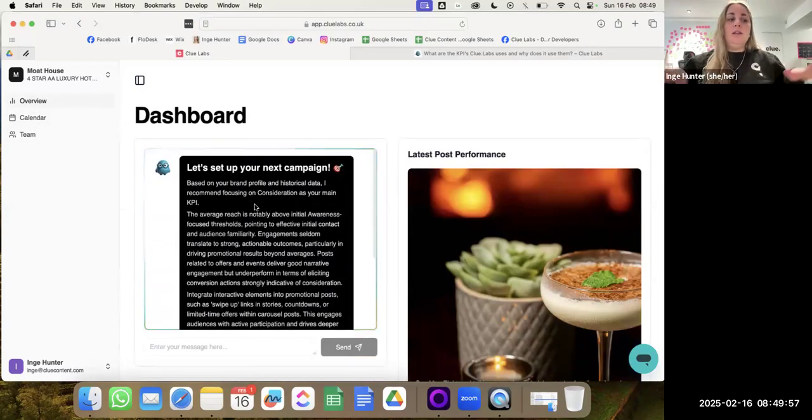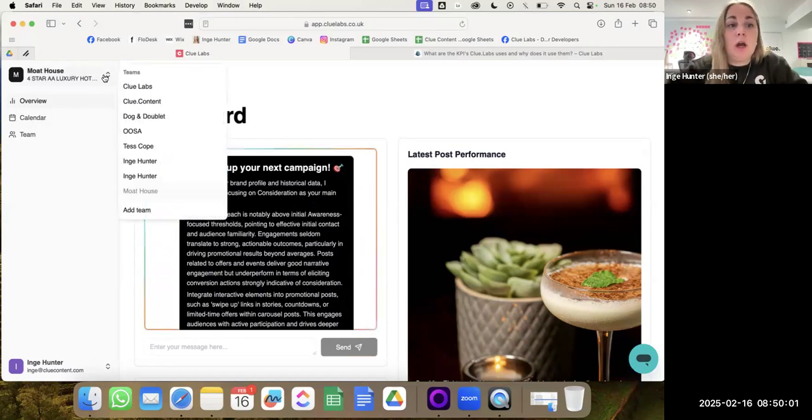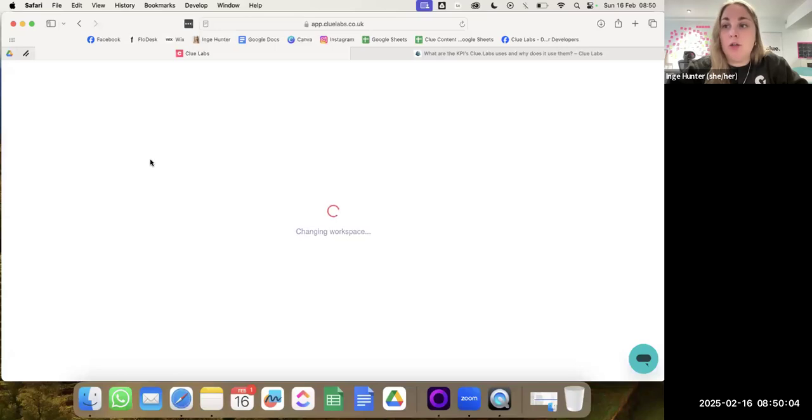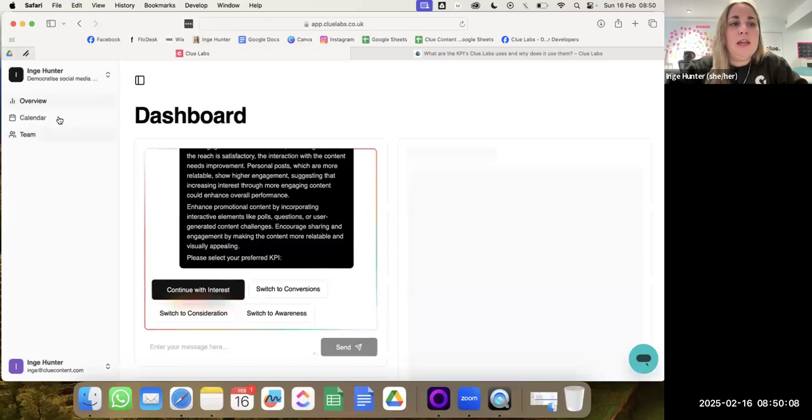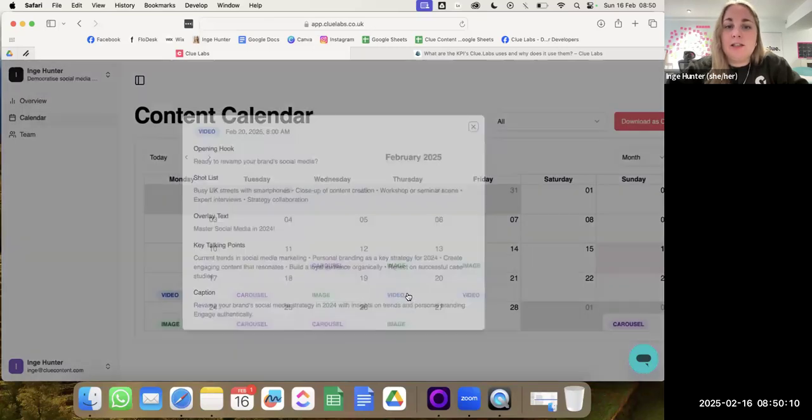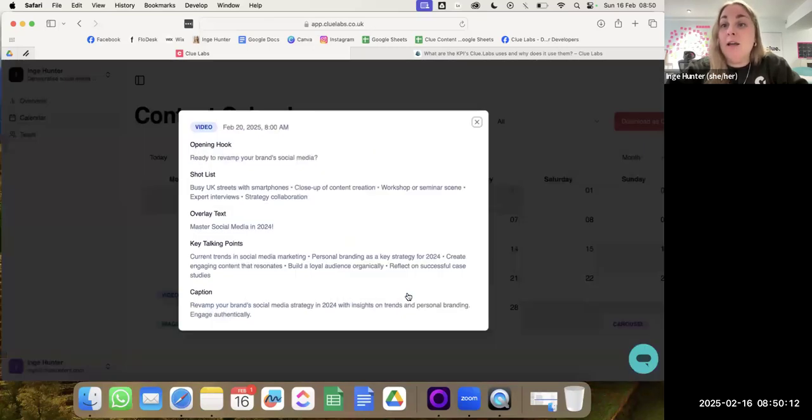But please bear in mind, the suggestions that it posts initially, like if I show you mine, which, as we've gone over, was trained on really basic inputs, the outputs in the calendar are going to sound quite AI, because I gave it limited, if you remember from the video of me setting up the team bits, setting up the details, it's got very basic information to go off of.